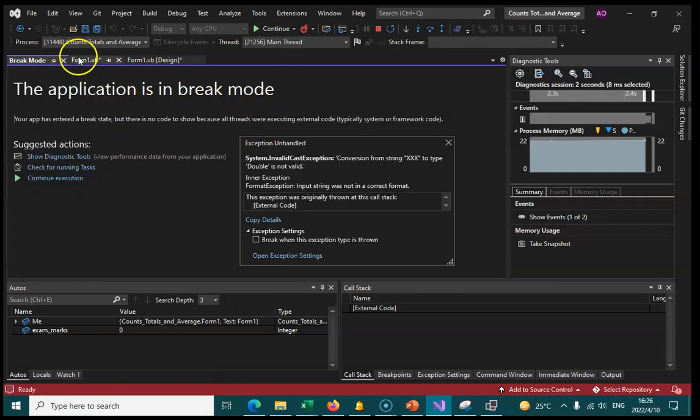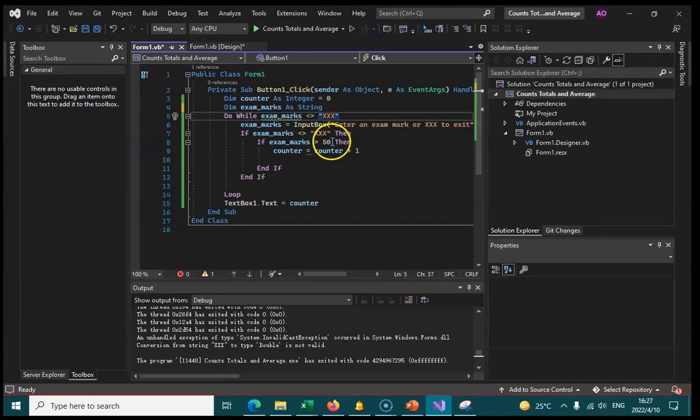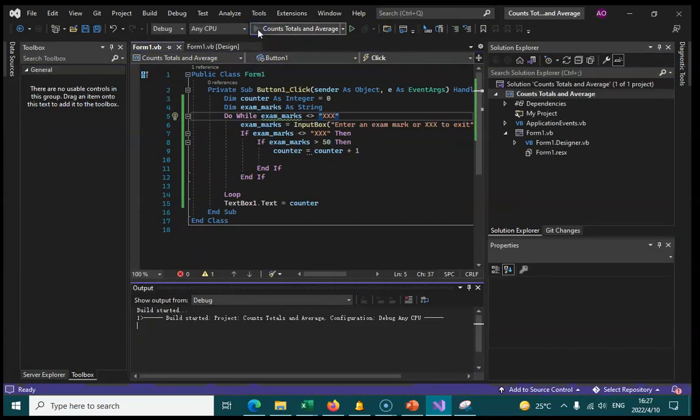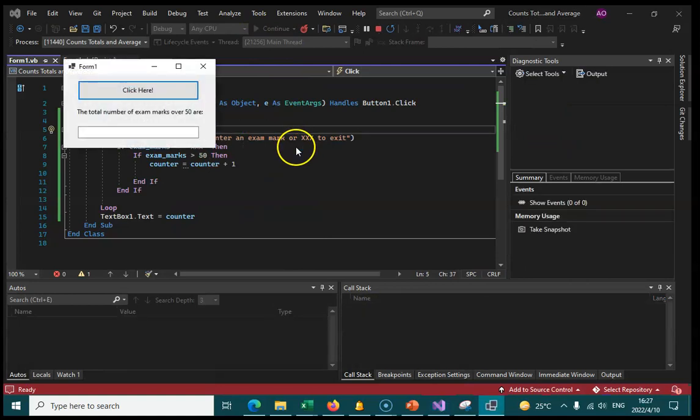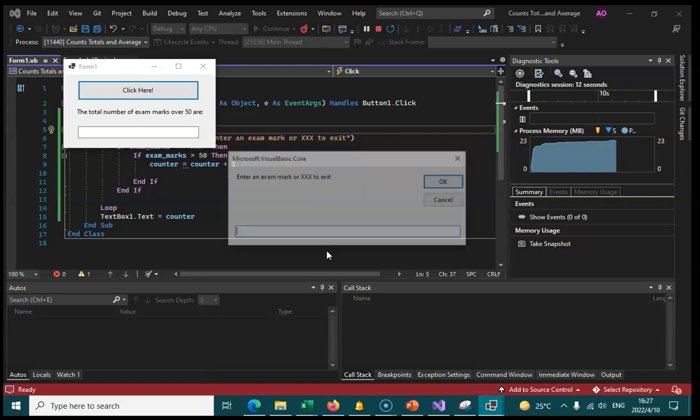Oh, it's in break mode, which is a pain. Let's just stop that for a minute. Play that again. There we go. Okay, so if I do 43, 34, 32, let's add 98, 1, 2, 3, 4.